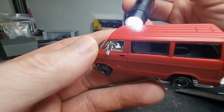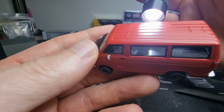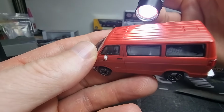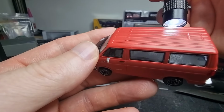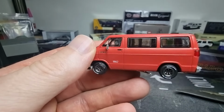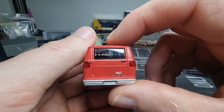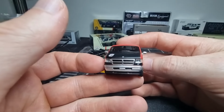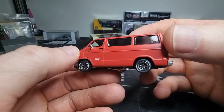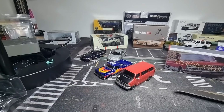Good interior, no color details. Anything in the back? No, nothing in the back. And it would be cool if there was something in the back. Just a couple of suitcases, some boxes with stuff, I don't know, but empty bag? Nah, that's no good for a van. A van has always something in the back. I want to say something, but I'm not going to do that. Yeah, very nice van.